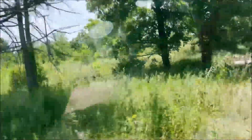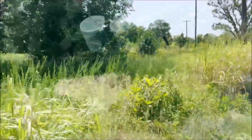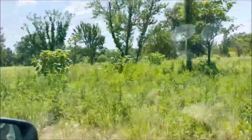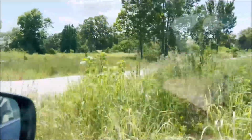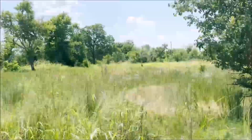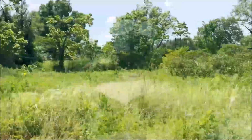I mean, there's another. This is the part that I think the tornado hit. I do too, based on what I saw on the map. So clearly, the tornado didn't hit what you said was the reservation housing. Yeah, it's already so overgrown. Okay, there was a street. Yeah, see, there was a foundation of a house. I would think anything that was paved roads probably had something on it. There's something.